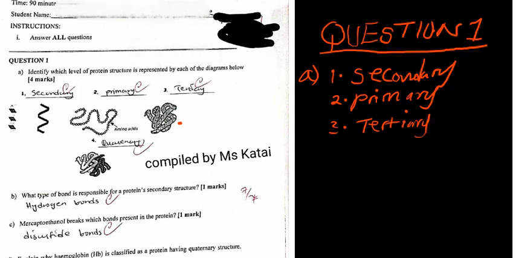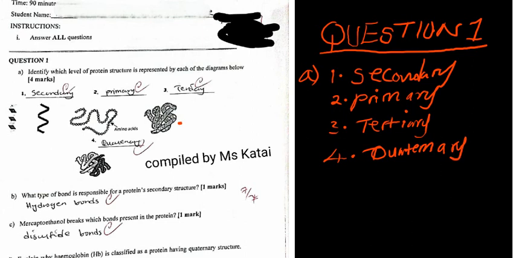So we have the fourth one. As you can see here, the third one was the tertiary structure. But here we can see there are two tertiary structures together. It's more like polypeptides that are organized together to form a functional protein. So this is basically the quaternary structure.